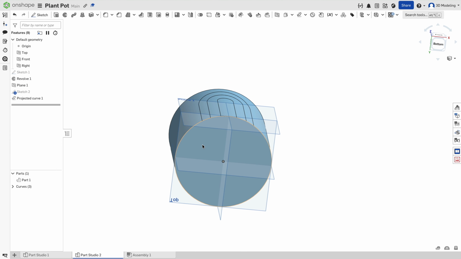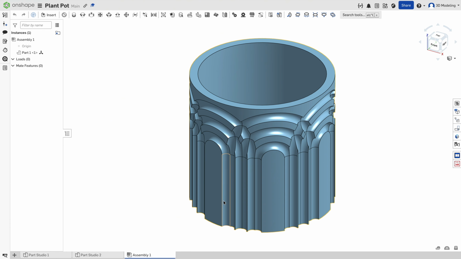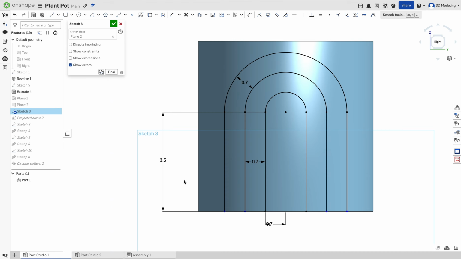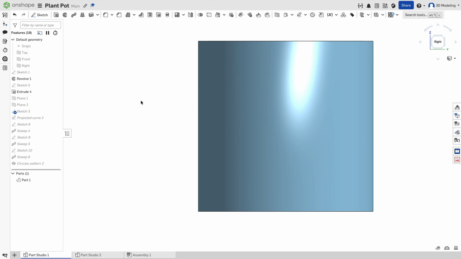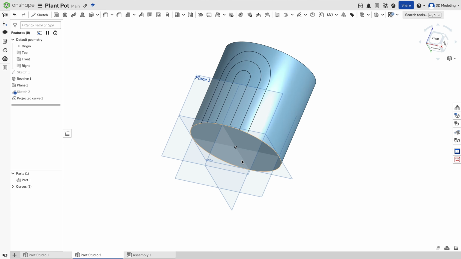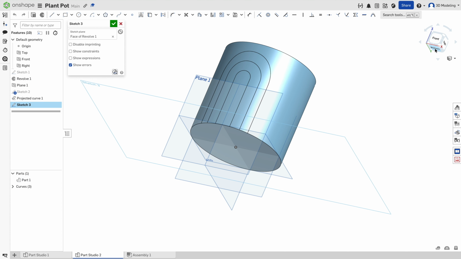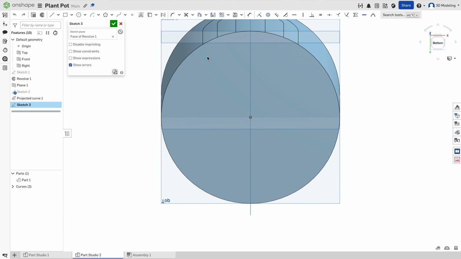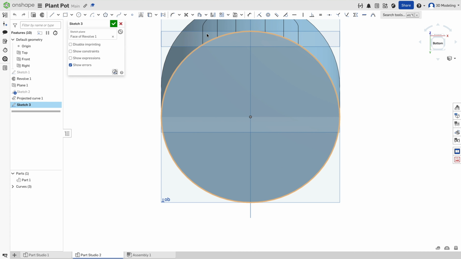Now, we want to create circles on this side, right? Ones that will create those engravings. So let's go back. Click OK again. Here we go. Click Sketch from the bottom. Tilt it a little bit so you can see the lines.